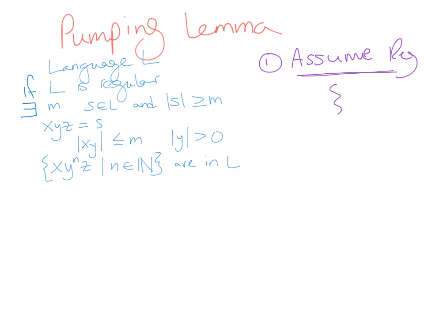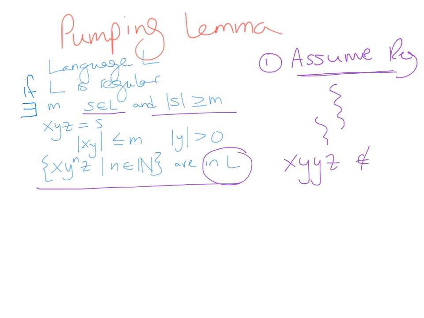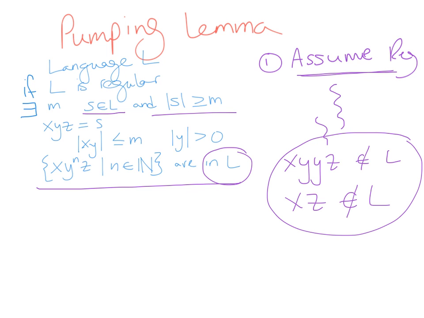We're going to do a bunch of steps that say, well, let me pick a special string and let me make sure the string meets these criteria that the pumping lemma has. And we're going to do more stuff, and we're going to show that some string that we generate from this XYZ part, right, is not in my language. Okay? And so we're going to show that maybe x, y, y, z is not in the language. Or maybe we're going to show that xz is not in the language, right? Or maybe something else, but we're going to do something like this. And that gives us a giant contradiction, right?